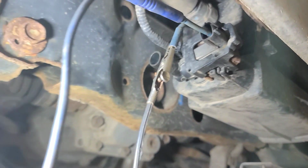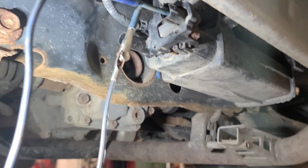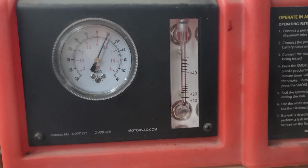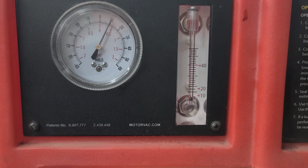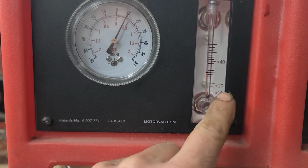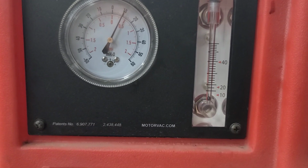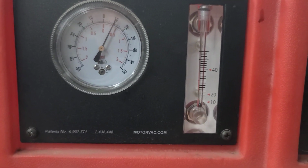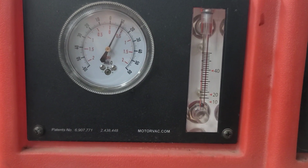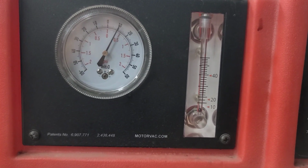So that'll cause it to fail an evap test, because the solenoid is supposed to hold pressure or vacuum in the tank. So with that valve capped off, you can see the flow gauge stabilizes at less than a 10 thou leak. That would represent 10 thousandths of an inch, 20 thousandths of an inch, and a 40 thousandths of an inch leak. And that's the different thresholds. This is a very small leak, and this is a small leak. And then anything over that is a gross leak, typically different OBD codes.